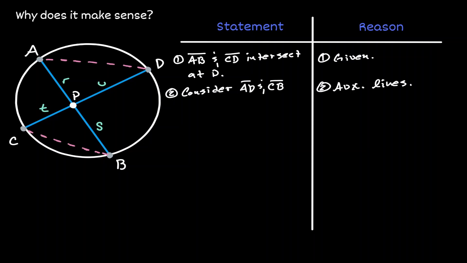Now we can consider some inscribed angles. Notice that angle A is an inscribed angle that intersects the arc CB. The inscribed angle of C intersects the same arc. So if we give a name to that angle, let's call this angle 1 and let's call this angle 2, we can claim that those two angles are congruent to each other because they intersect the same arc.